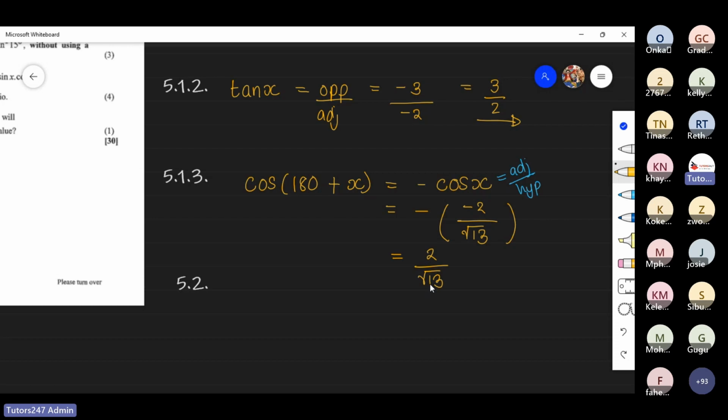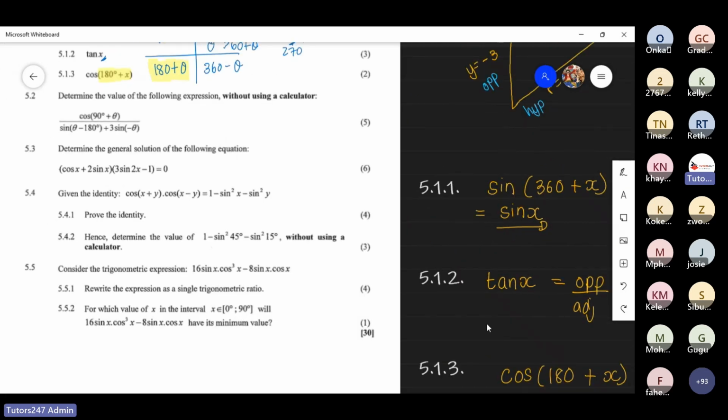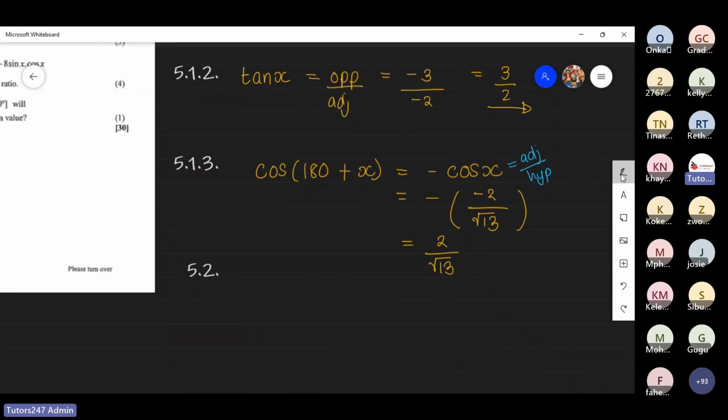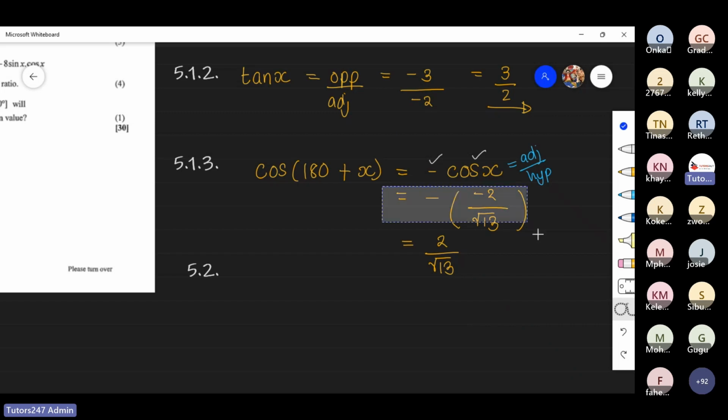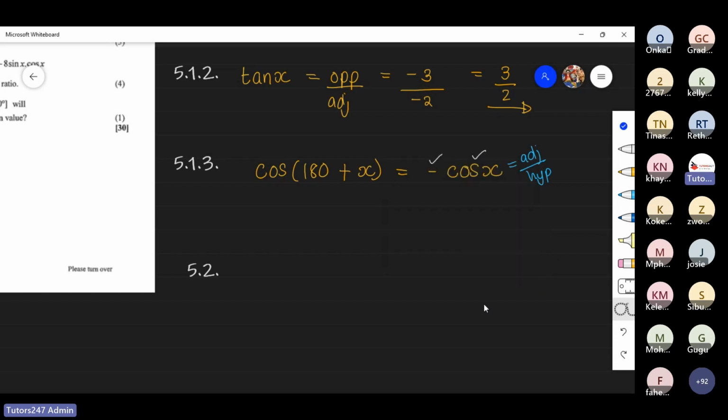But if you look at the mark allocation, it is only for 2 marks, which means you'll get 1 mark for stating this negative sign. So your marks will come here, 1 mark for stating the negative sign and another mark for stating cos x. That's the nice thing about trigonometry. You get so many marks within one question. If you are simplifying a trig expression, each identity that you change or reduce, you get 1 mark. So because it's only 2 marks, 1 for the negative, 1 for cos x, I'm actually going to get rid of this because we no longer need it. We already have our marks from that negative cos x.